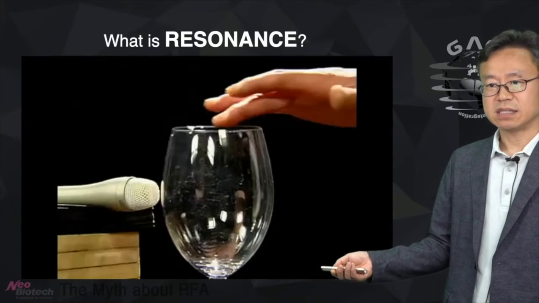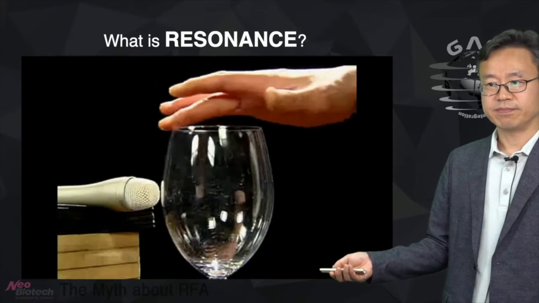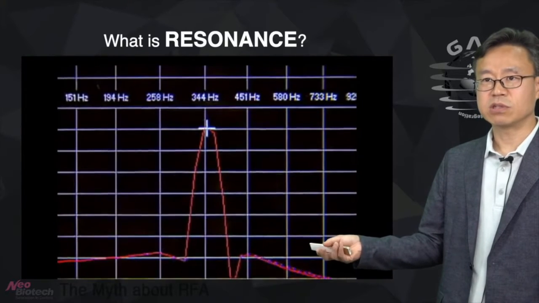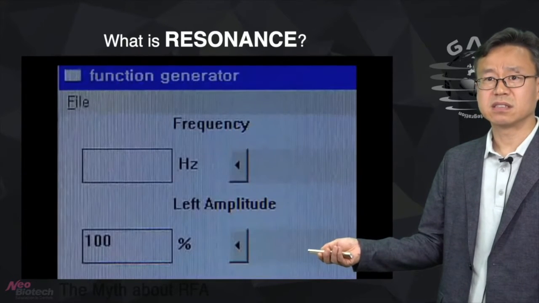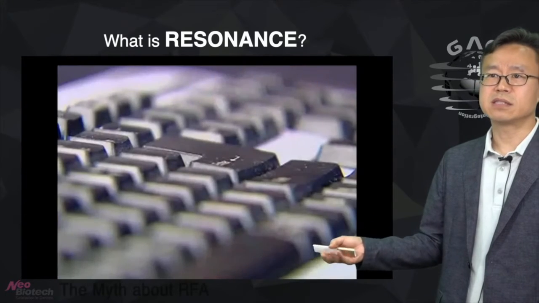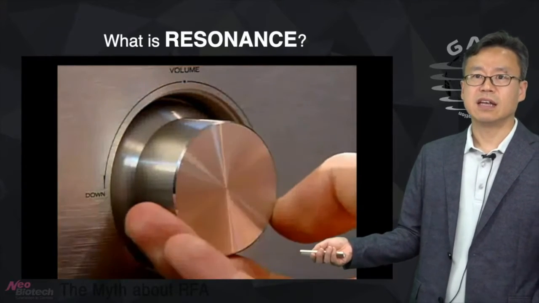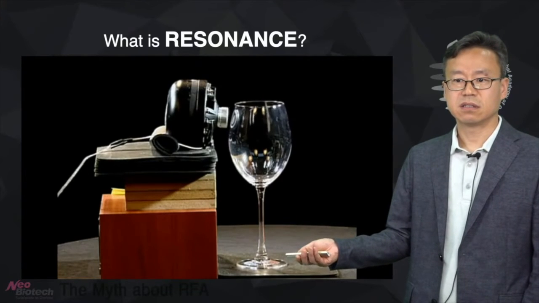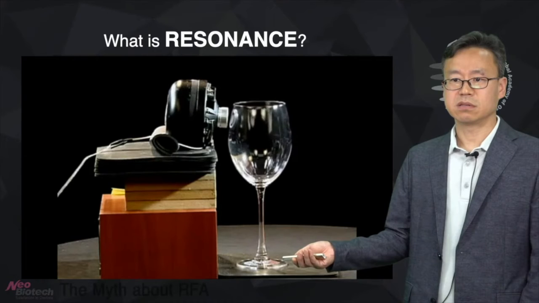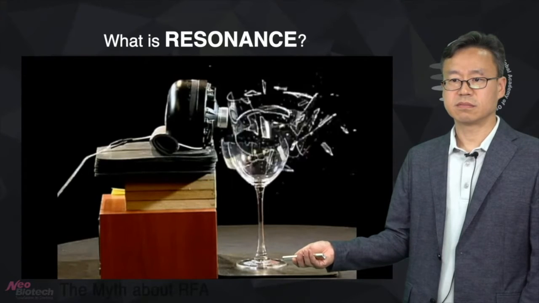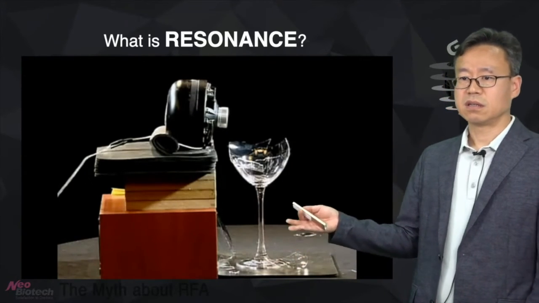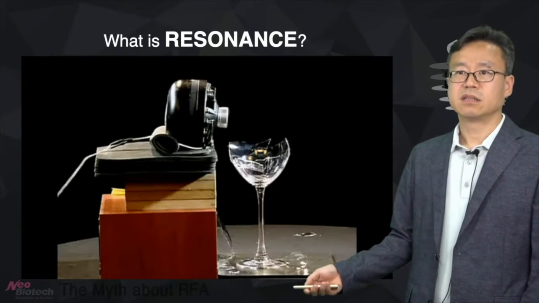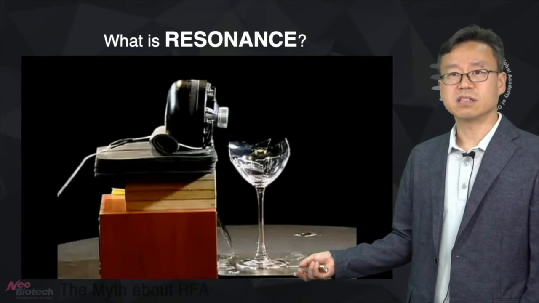As you can see in this video clip, you probably don't hear any sound, but this is the resonance frequency of the wine glass. But if you produce a sound with the same frequency that the glass resonates at near the glass, see what happens. It breaks. This is quite interesting, isn't it?